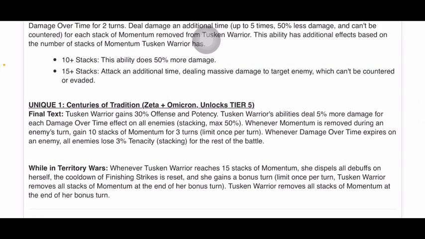Whenever Tusken Warrior reaches 15 stacks of momentum, she dispels all the debuffs on herself, the cooldown of finishing strikes is reset, and she gains a bonus turn. Limit once per turn. Tusken Warrior removes all stacks of momentum at the end of her bonus turn. Okay, you put that twice. Just once was in parentheses, the other time was for real.